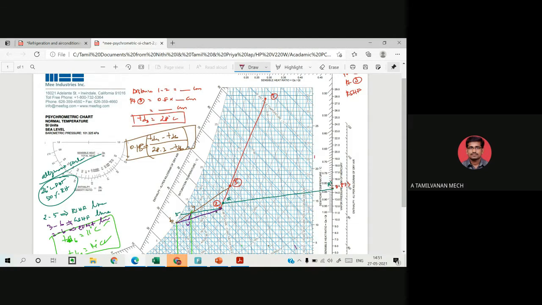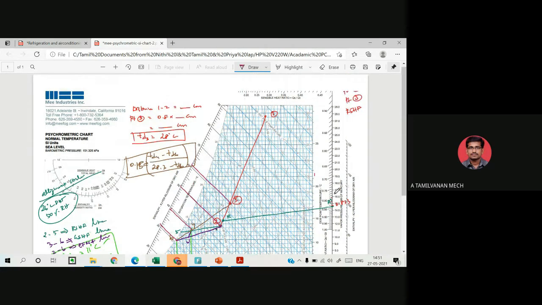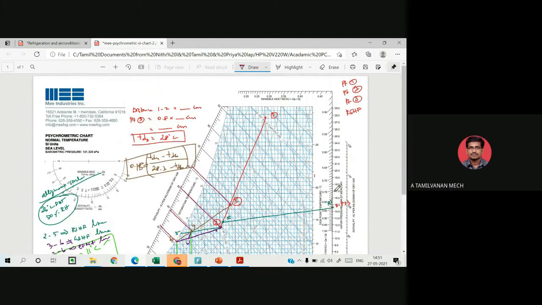Okay, so after that, you may take the value of enthalpy for all the points from the psychrometric chart. So this is the enthalpy, that is H6, H4, H2, H3. Then you may take H1 from this line. So this is the H1 value enthalpy. This is H3, this is H2, this is H4, this is H6. So this is the data to find how enthalpy is found from the psychrometric chart.